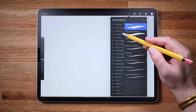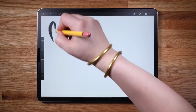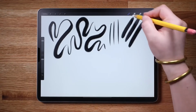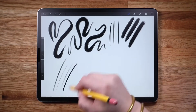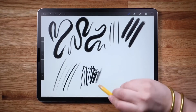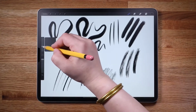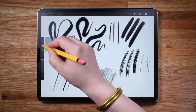Here in my brush list, I've got all the brushes I've ever created sorted into sets. To start off, play around with the different brushes. Each brush has different abilities, so experiment with different levels of pressure, the speed of your strokes, as well as the tilt of your Apple Pencil to see what different effect each brush can produce. The sliders on the left allow you to control brush size and opacity.